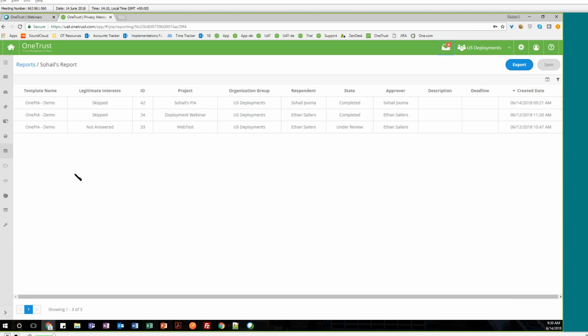So I know that was a lot to take in. Just to summarize that process, you can customize your questionnaire that you want sent out. You'll be able to send out that questionnaire in the form of an assessment to the respondents. The respondents will be able to answer those questions. Then once they submit it, the approver will be notified. They'll go in. They can look at the different flagged risks along with adding risks as well. They can add approval notes, and they can send back the assessment for further information.